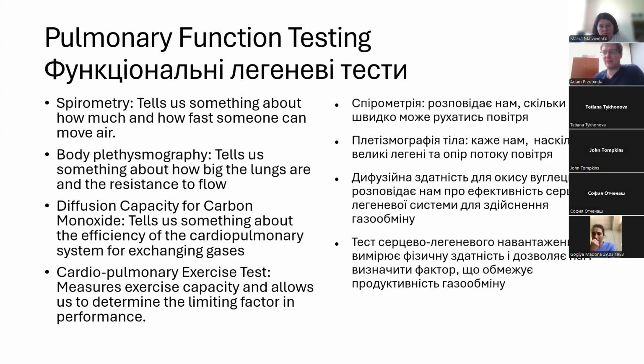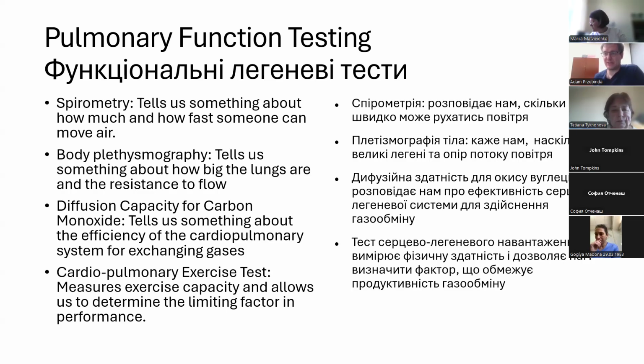Body plethysmography tells us a little bit more, because even when you exhale fully, there is still air left in your lungs. And so the total size of the lungs is something that body plethysmography can tell us. And it can also tell us something about resistance to flow, although that isn't really used very much, at least in our labs, the Raw or airway resistance.